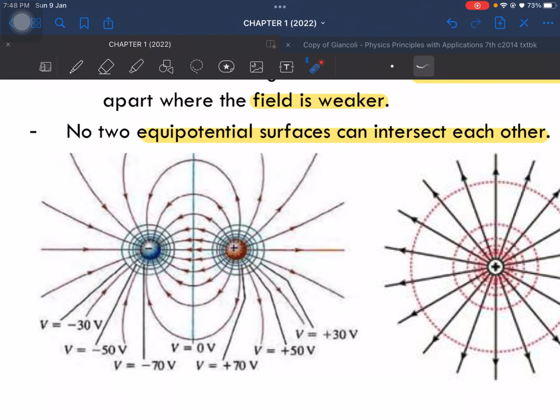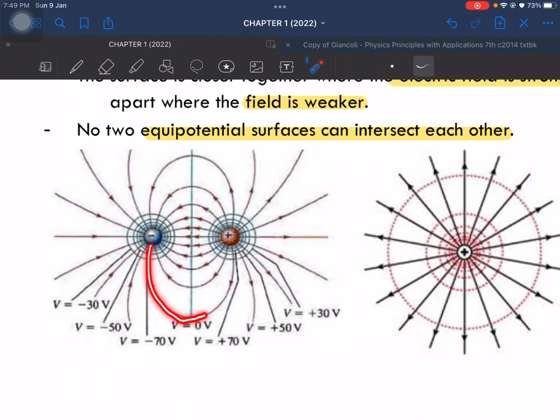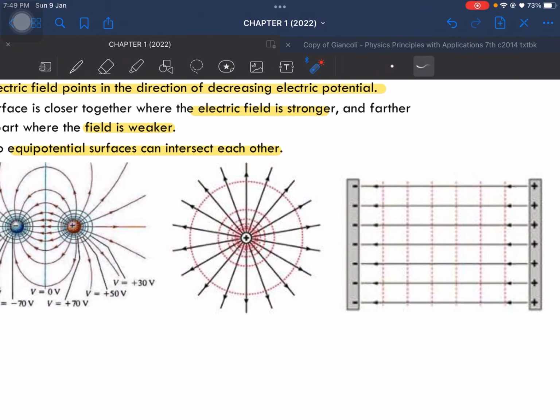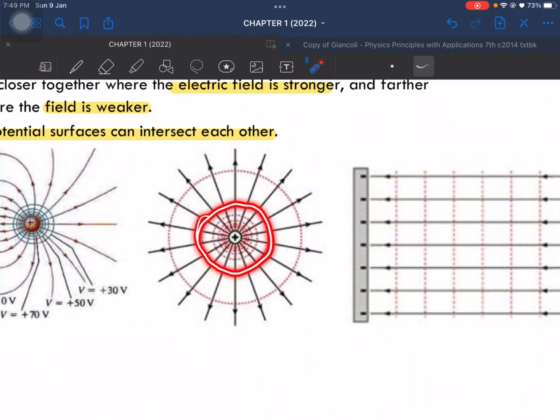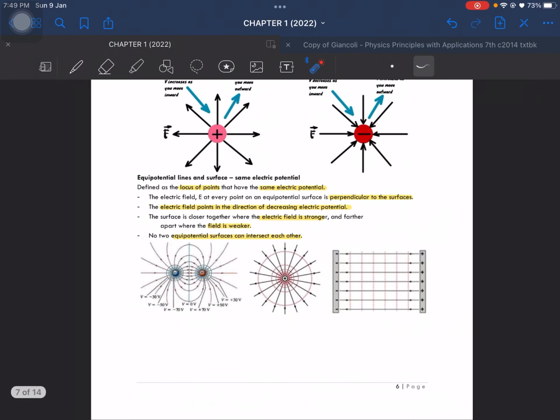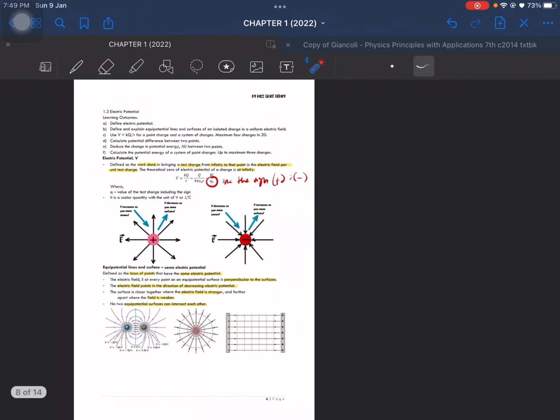Okay, so what it's actually saying is, for these same lines, it will have the same electric potential. Same here, it will have the same electric potential. For example, here it is the same too. If it lies on this line here, no matter where it is, as long as it stays on this line, it will have the same electric potential. It is the same like this.